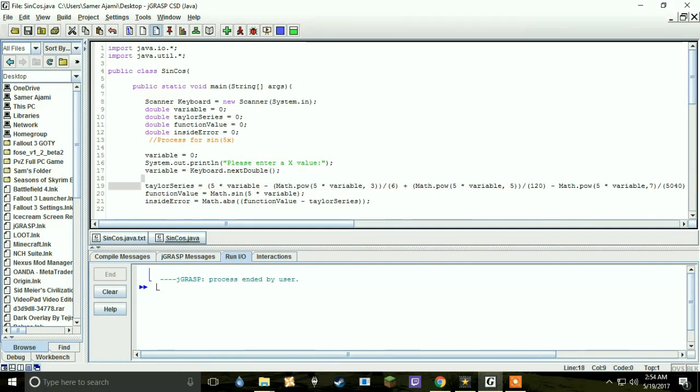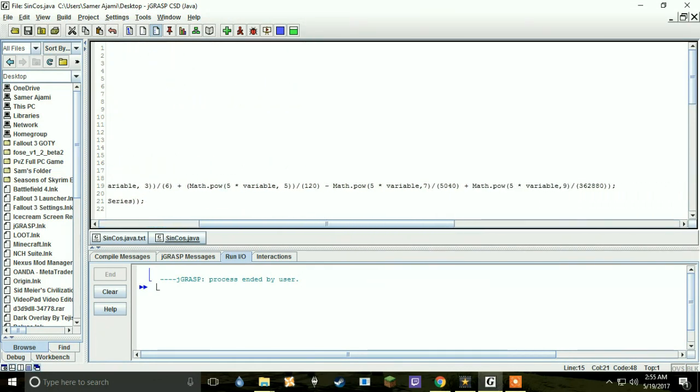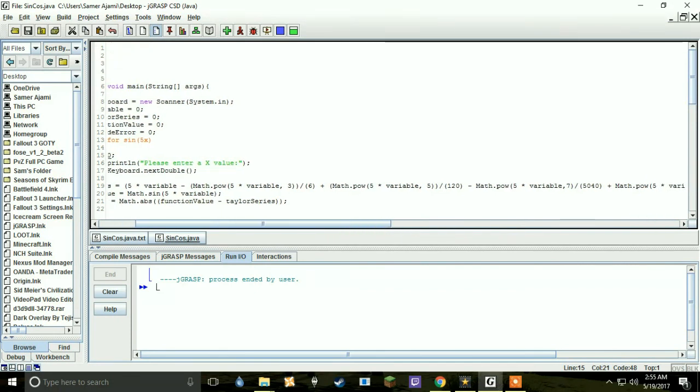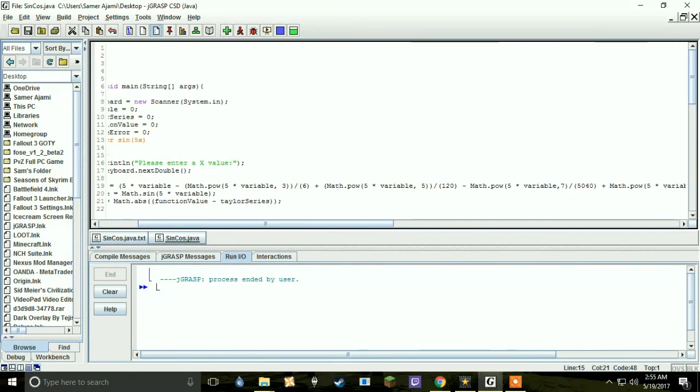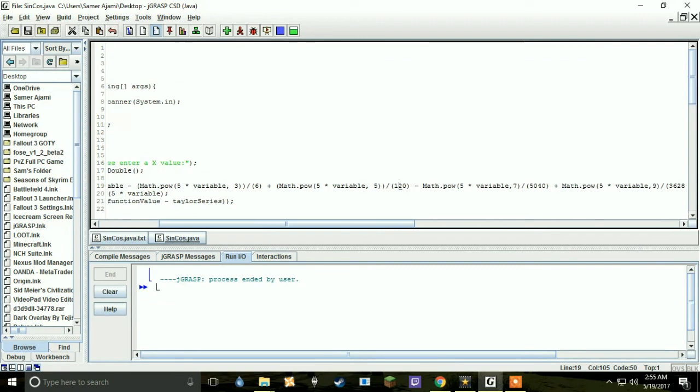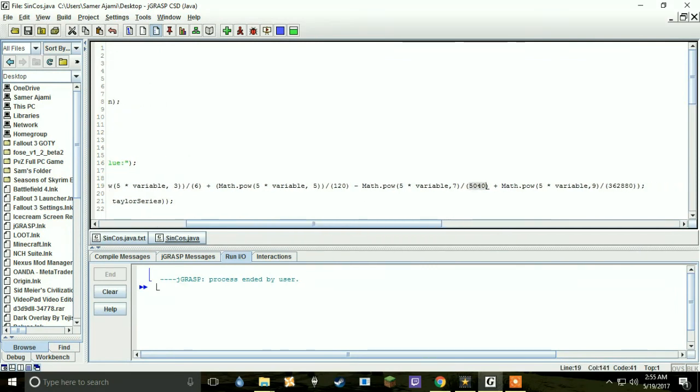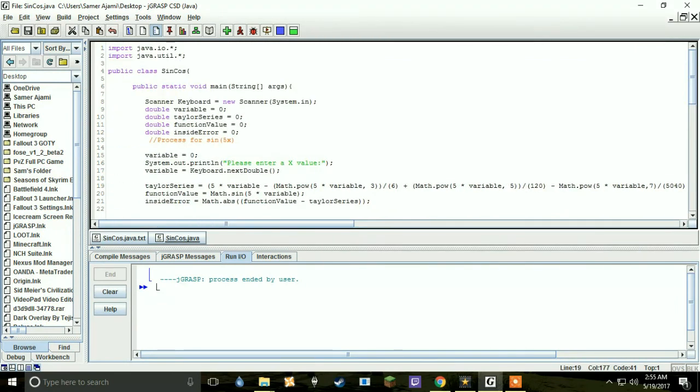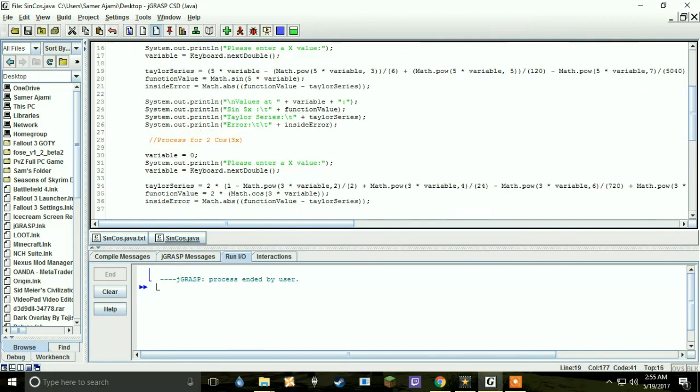We're going to go through this program. It's Java. You all know it. Here's a bunch of variables. They're going to store stuff. It's asking us to enter an x value. Oh, look at that. We've entered it. Now it's calculating the Taylor series for this type of sine. There's a 5x instead of just a 5. Look, you can see it's there. It multiplies our variable times 5 the entire time and puts it through the Taylor series for sine. Look, our variable to the 3 over 3 factorial. These are the factorials: 3 factorial, 5 factorial, 7 factorial, 9 factorial. We calculate it with sine. We find the error. We print them out.